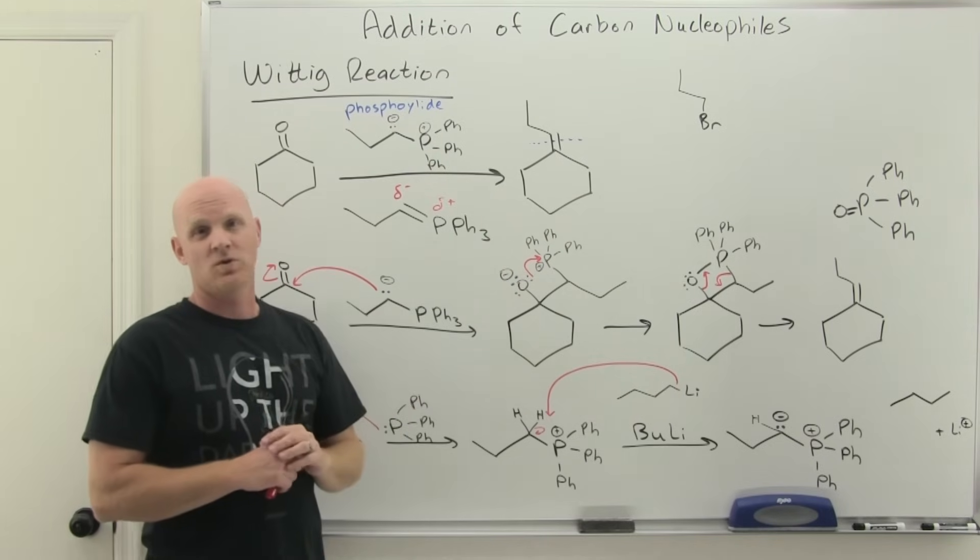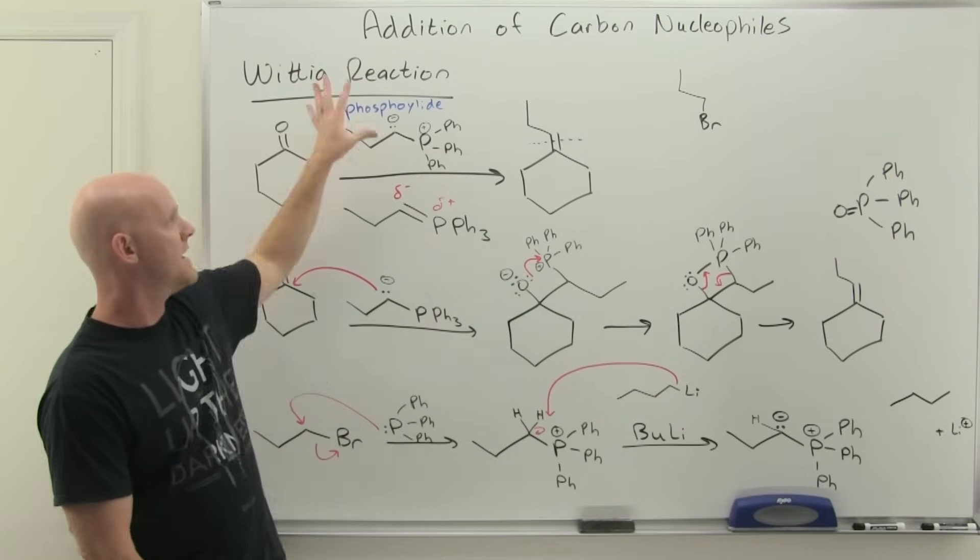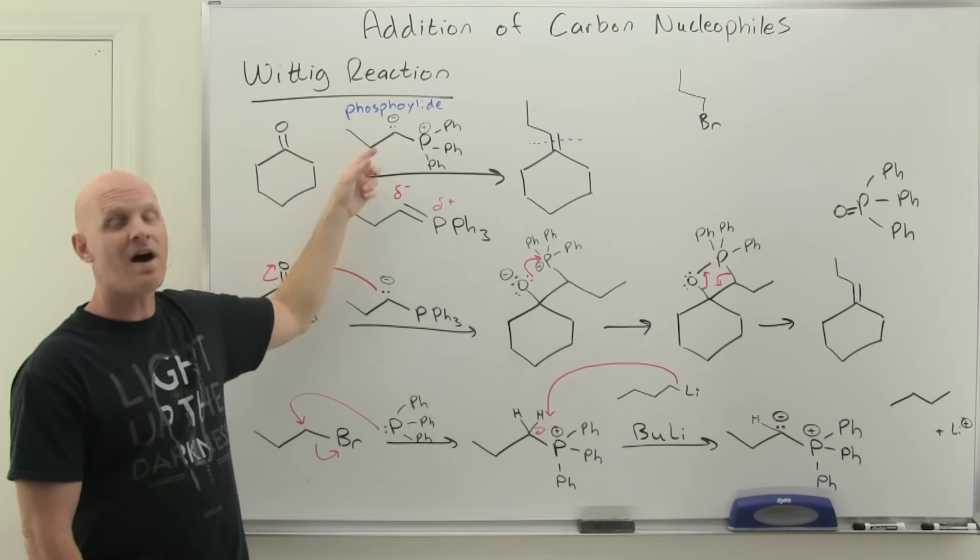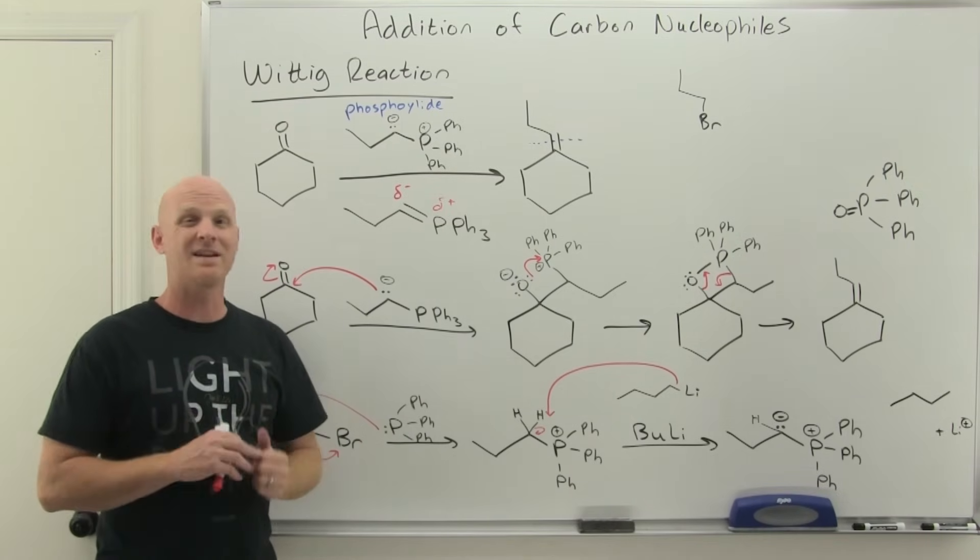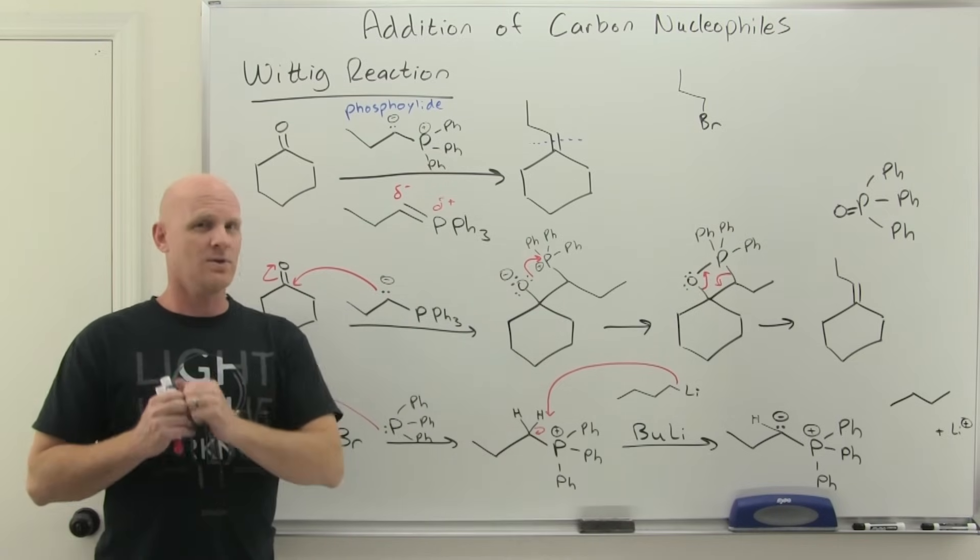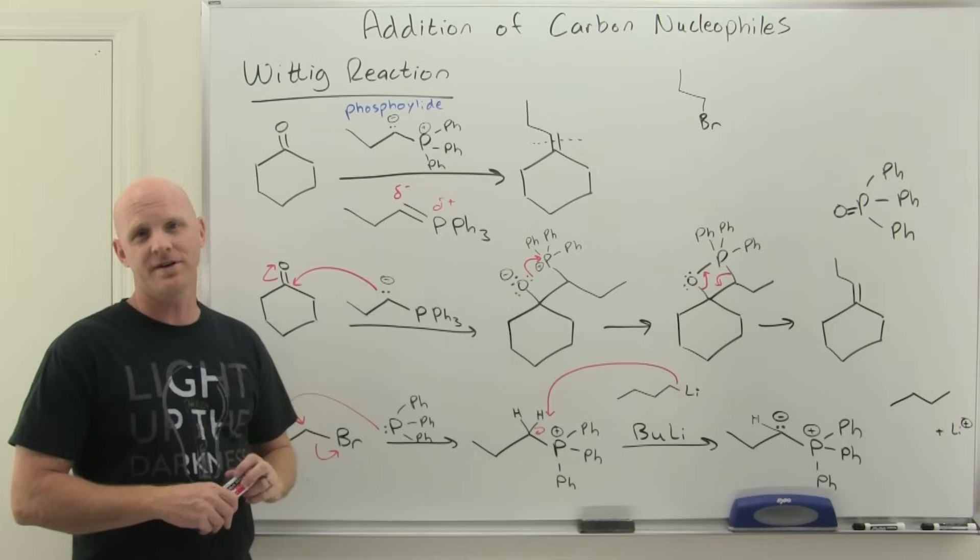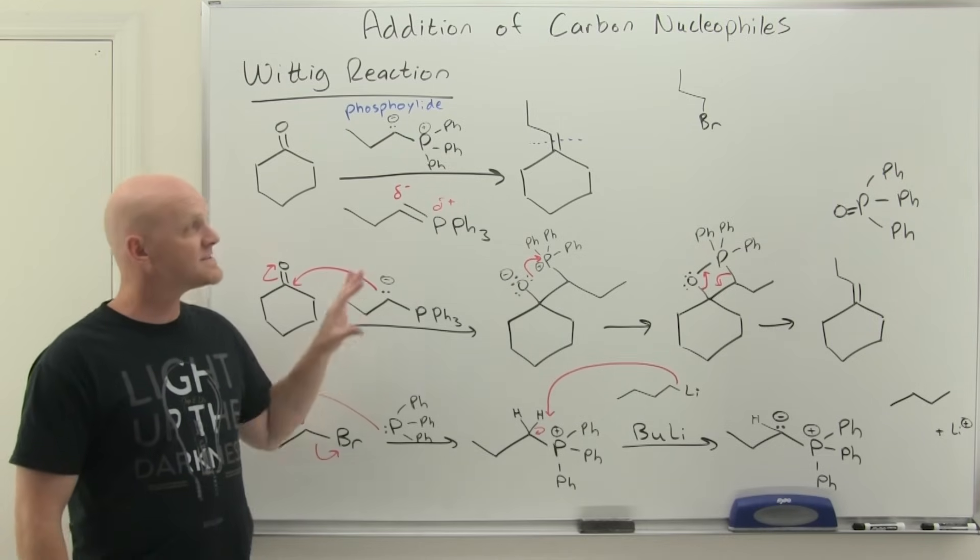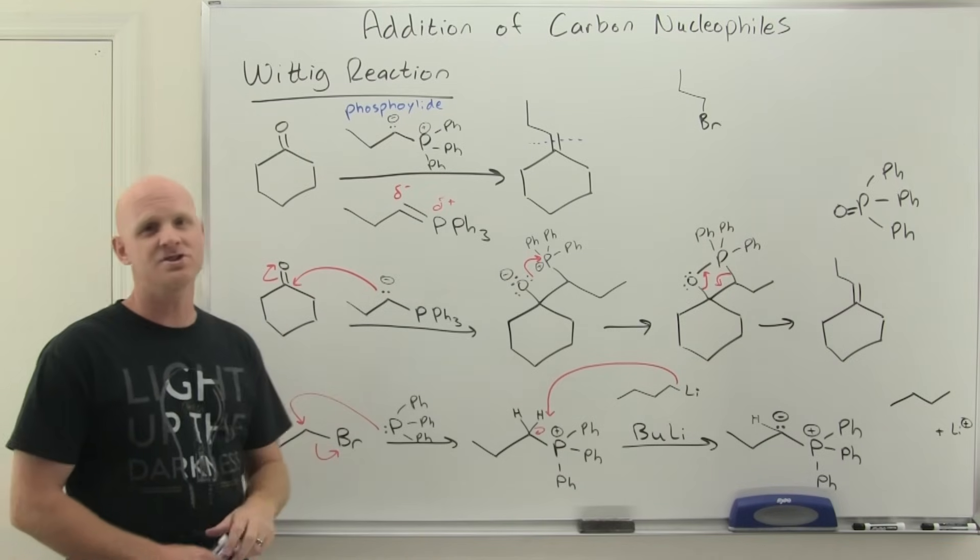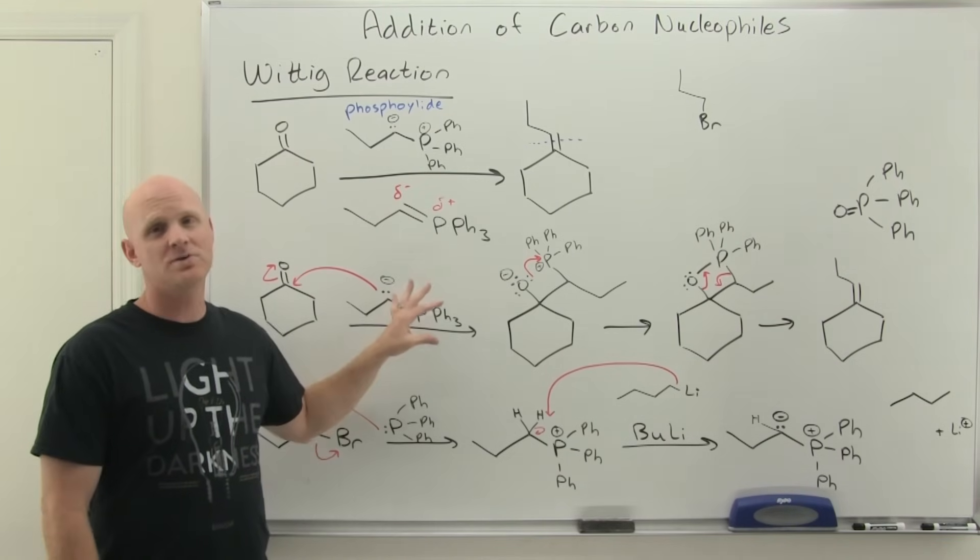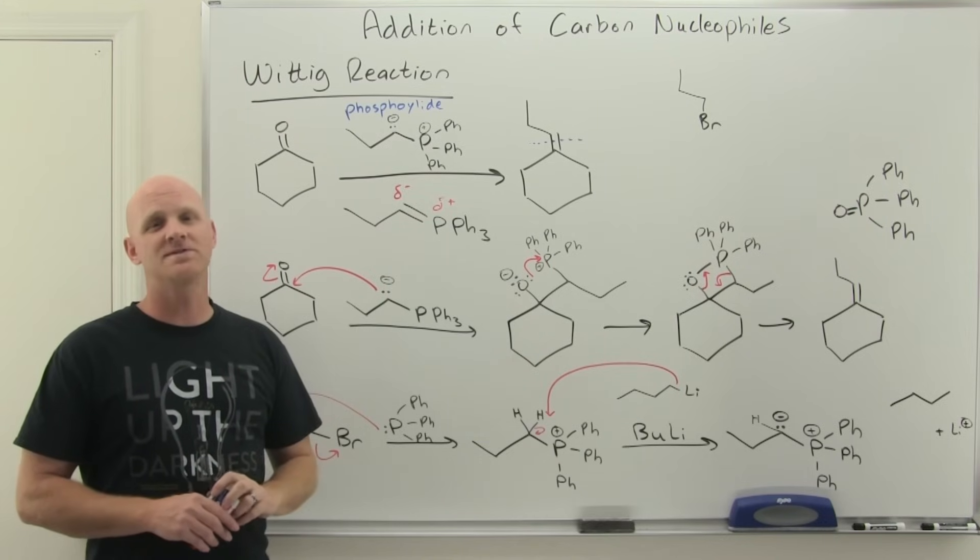That is the Wittig reaction. I mentioned really briefly at the beginning that there are other examples of Wittig reagents that are not phospho-ylid—some involve sulfur and things like this—but again, the vast majority of you, probably more than 90 percent, are not going to see them at all. For the other less than 10 percent of you, my apologies for not covering them, but just biggest bang for your buck on the Wittig reaction. If you found this lesson helpful, would you consider giving me a like and a share? Best thing you can do to make sure that other students get to see this lesson on the Wittig reaction as well. If you're looking for the study guide that goes with this lesson or practice problems on aldehydes and ketones, check out my premium course on chadsprep.com.